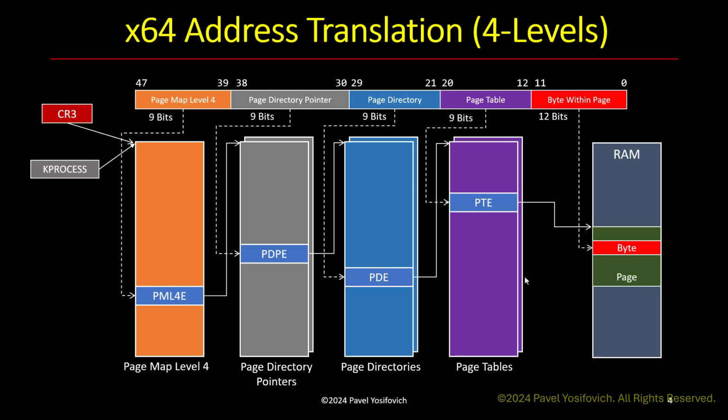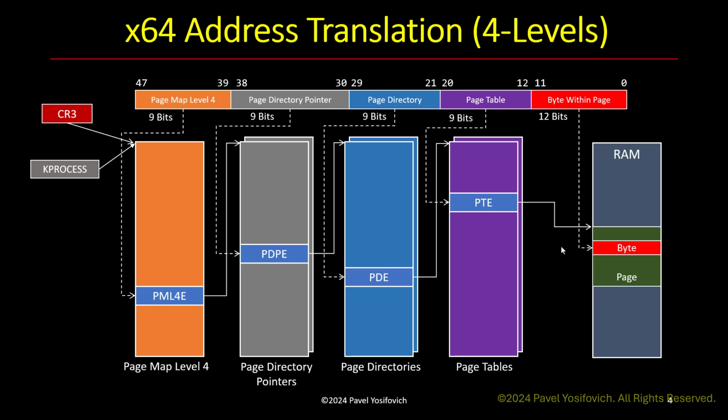Now, one thing that is supported in today's processors is large pages that have a size of 2 megabytes. In the case of 2 megabytes, the PDE points directly to a physical page that starts on a 2 megabyte boundary, and the lower 21 bits are used as an offset to where the byte is. Large pages have the advantage that they provide better utilization of the translation look-aside buffer, because a single entry can map 2 megabytes of memory rather than just 4 kilobytes of memory. There's of course a downside to large pages, which is not part of what I can cover in this video.